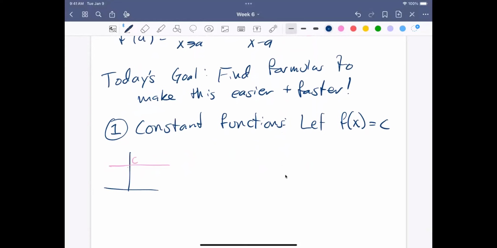And so we also have to think that taking the derivative is a slope. So what is the slope of this line? 0. It's a slope of 0. So no matter what c we have, hopefully we get 0. We can actually compute this using our definition. If I do f prime of x equal to the limit as h approaches 0 of f of x plus h minus f of x over h.